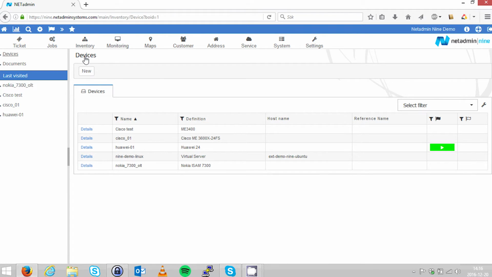That is one of many things that we have done to Netadmin 9's graphical user interface, and we have worked on the overall feeling of the product. The main goal was to be able to get the relevant information very quickly, to help you with the repeated tasks on a daily basis.